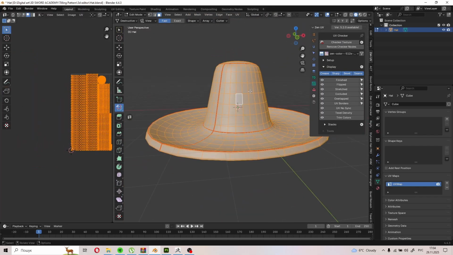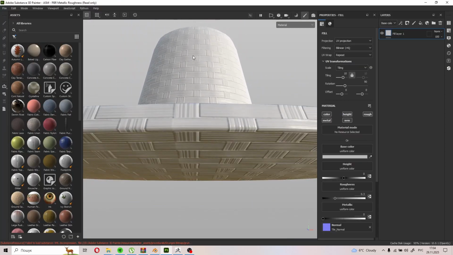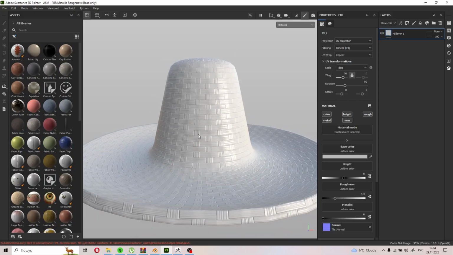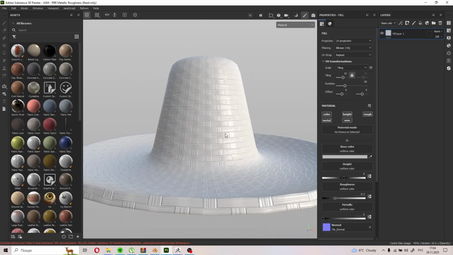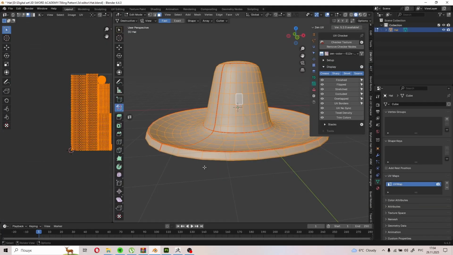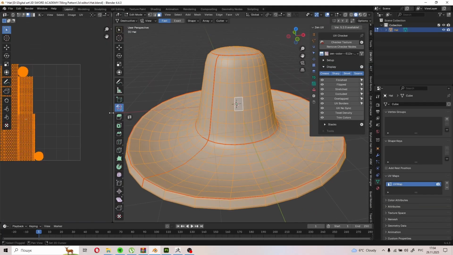Next step, for this example, I want the pattern to flow evenly from top to bottom and look logical, similar to how it would look in real life. We create the UV unwrap and straighten everything. I do this using the default UV toolkit in Blender.